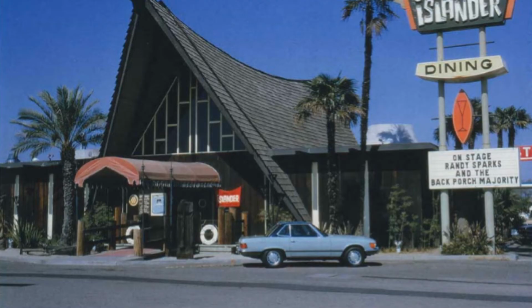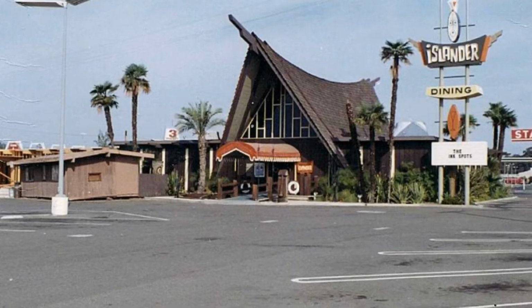This building does not currently sit in the exact spot where the old Rasputin building sits. It sits back a little bit further. Right behind it is a gas station, which is a Chevron, where the Islander sat, in both lots right there. Took up both lots. Here's a different angle view of the Islander back in its heyday. You know, I've always wanted to go back in time to the Islander. I kind of wish it was still around to this day. I heard it was a great restaurant.